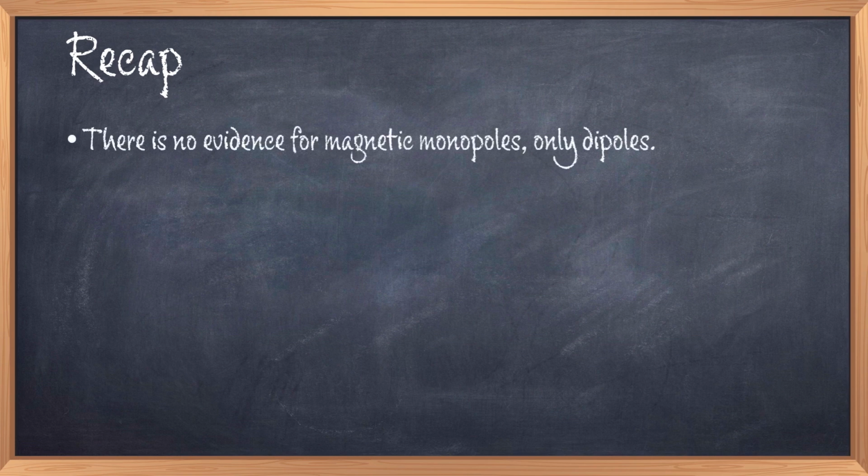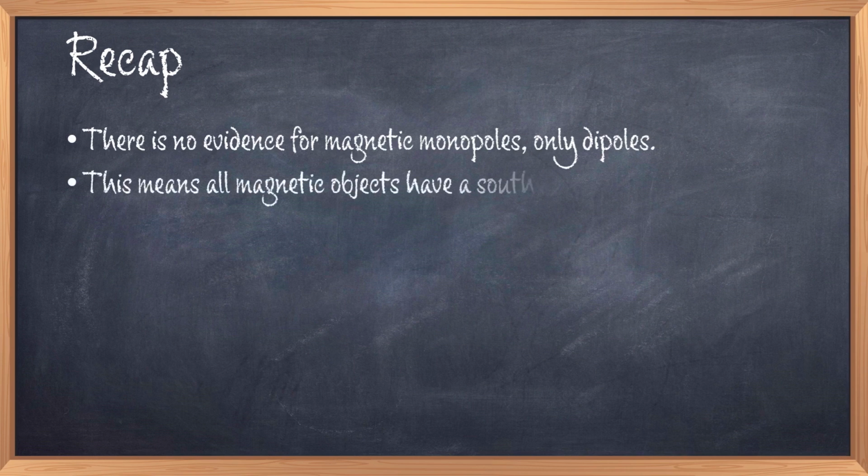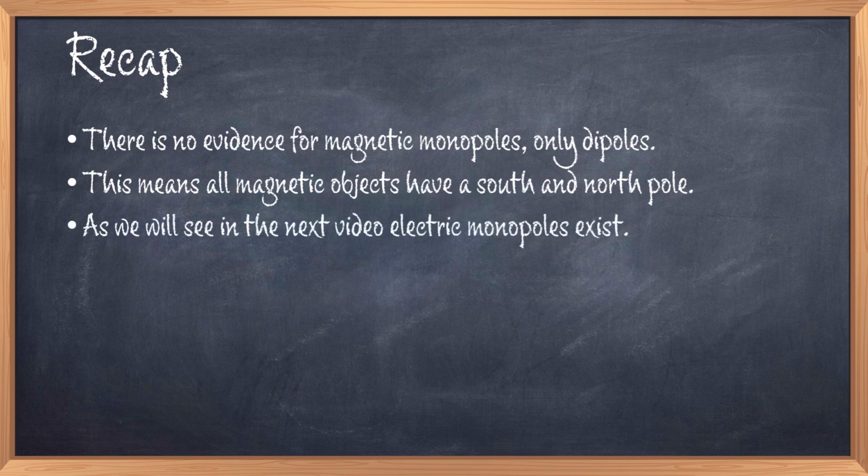I hope you liked this overview of magnetic properties of materials. Note that magnetic fields always have dipoles. Thus, that means that there is a north and a south pole always. You cannot have something which is just a north pole or just a south pole. At least we haven't discovered such monopoles. As we will see in the next video about electricity, it is possible to have objects that have just a positive charge or just a negative charge. Thus we have electric monopoles.